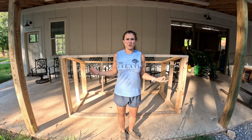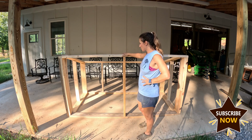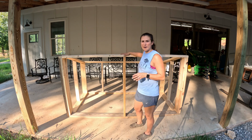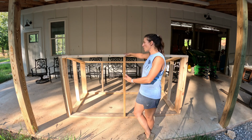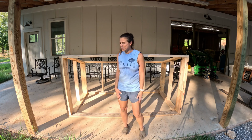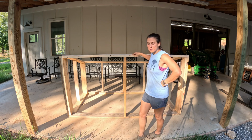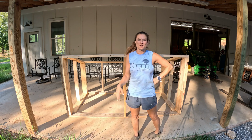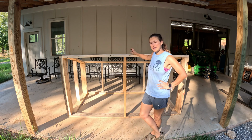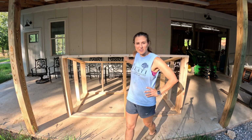Okay, I feel pretty confident that we are in a good place. I think that this will continue to get sturdier as I add in reinforcements for the roof and the floor. But right now, everything is connected. So all 4 walls are connected. So I'll continue to work on this. And we have some metal roofing left over from the barn and other projects, so we'll add that in here, and hopefully before long it'll be ready to go out into the pasture and house goats. All right, thanks.